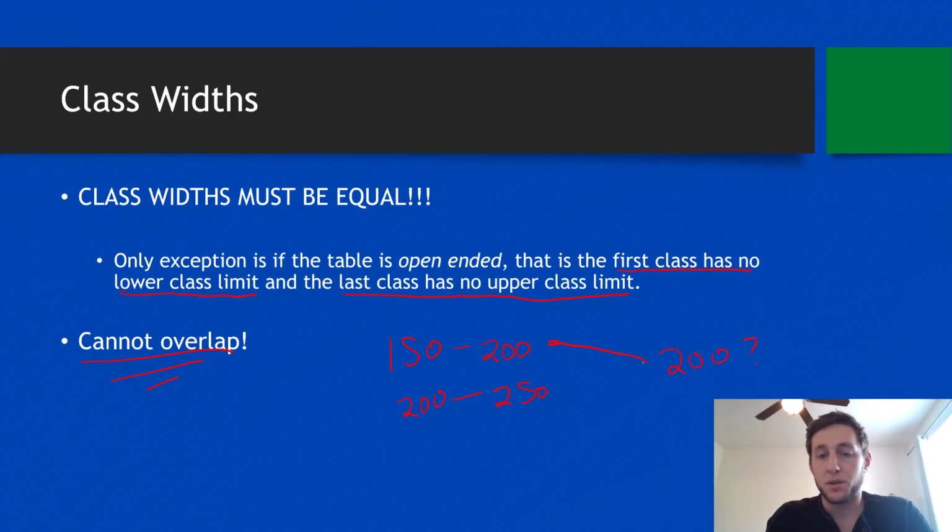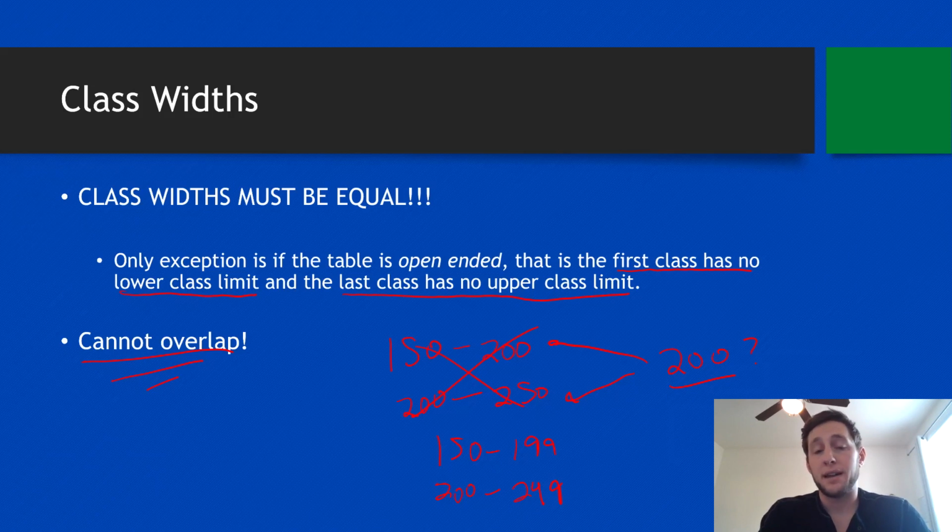Do I go in this one or do I go in this one? That's why typically in these scenarios, we're going to write our classes as 150 up to 199 and 200 up to 249 if we kept going. That way it's unambiguous where your border values will go.